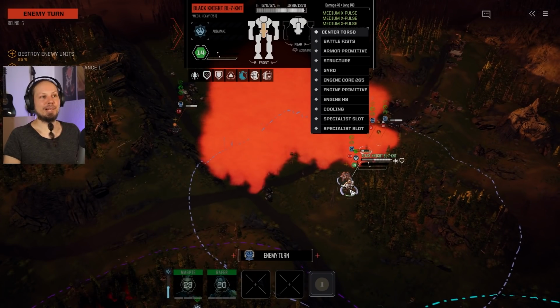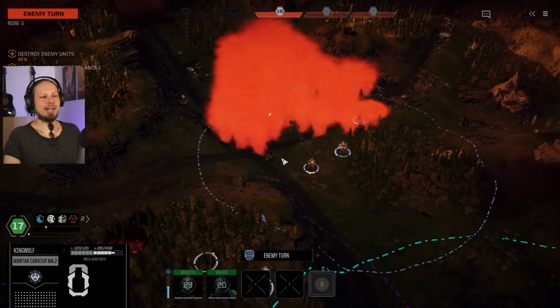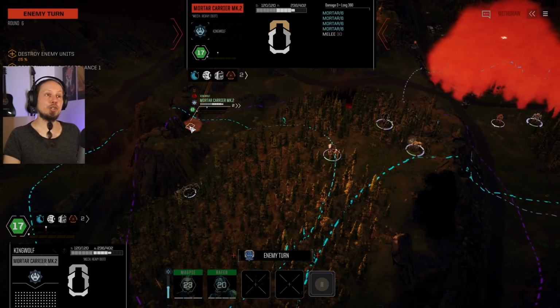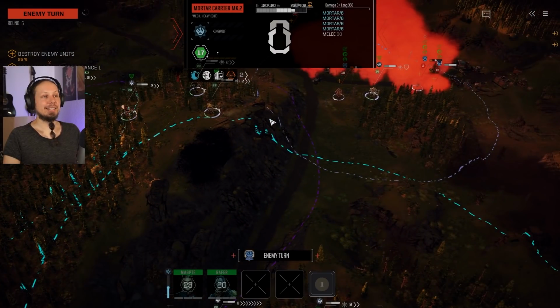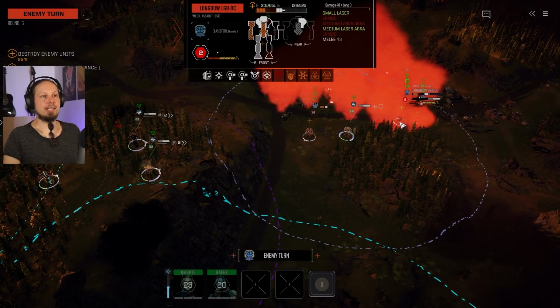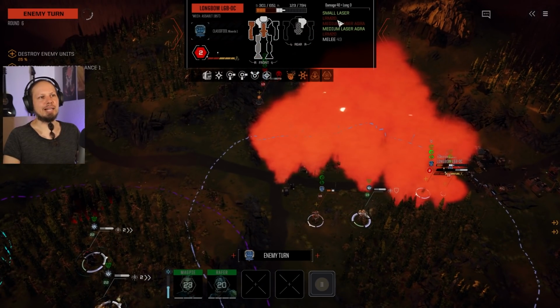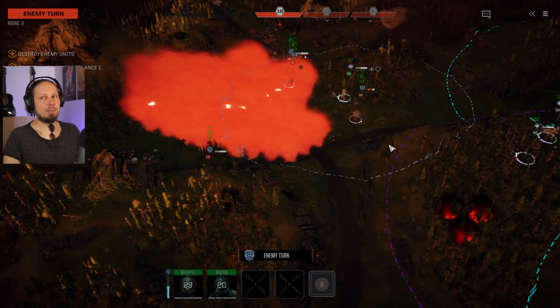What is your battle plan? Shooting to the high ground? Yeah, that's what I would have done. Ooh, actually, this indirect fire is dangerous to us. So the longbow still has one LRM technically, but I think he's kind of out of ammo or something happened here, so it's marked as red. And then there's a hunter who can also attack my mortar carrier.